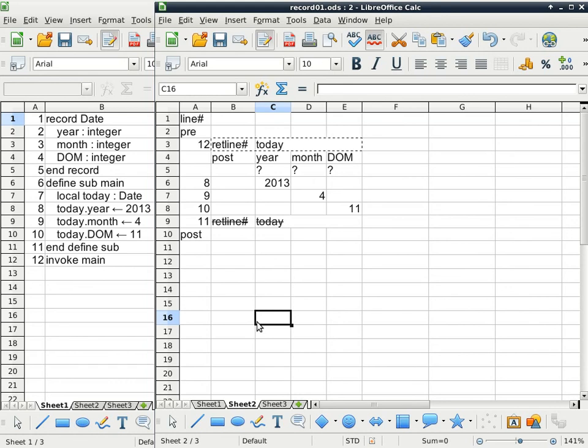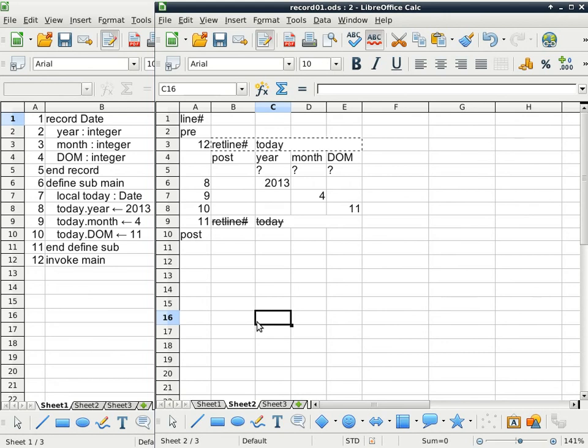Are there any questions about this trace? Is everybody clear about what date is, what today is, and how they relate? Within record date, can each member be, say, a string and still be printed? Yes, you can.